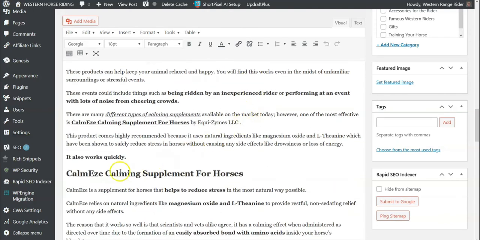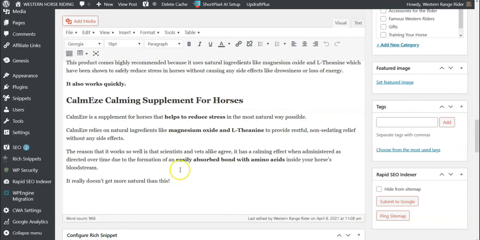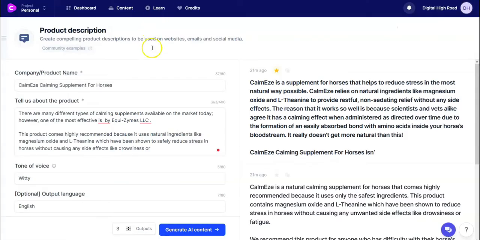And then what I did was I even added a product description because some of this area here talked about a vet who was quoted as saying this was a supplement he uses in his practice. What I did was I came in here to Conversion.ai, and when I got to the supplement area, I came to the product description.